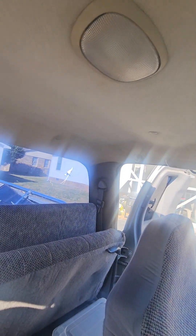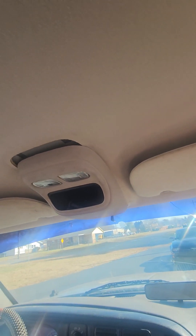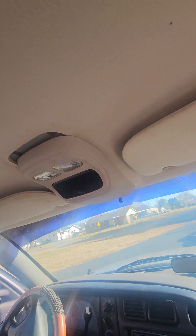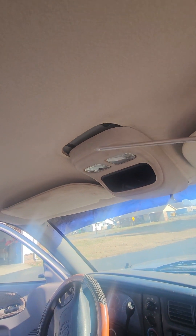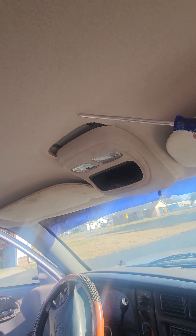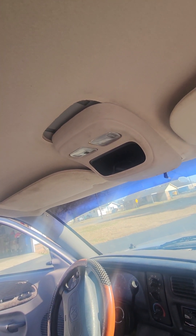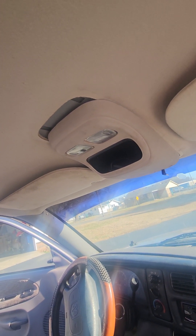As you can see, everything's back together. Headliner's in place. Got a pair of sun visors now, so my passengers can quit complaining about not being able to see. Even with this little mistake where I ended up with a smaller console than the truck this came out of, I'm satisfied with it. And if I really need to, I'll go find the right size console at some other point.